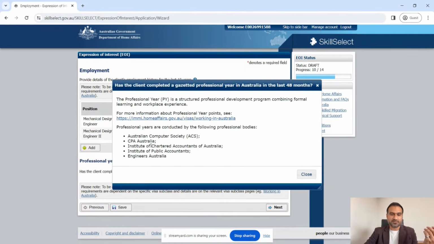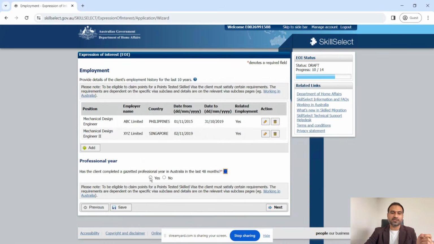It can be from CPA Australia or Institute of Chartered Accountants of Australia if you are related to an accountancy occupation, and similarly it can be from Engineers Australia if it is related to an engineering field. So if you have completed a professional year in Australia from one of these professional bodies and you have a certificate to prove that, you can click on yes, and obviously it will give you extra points. In this case, we will select no, and then we will click on next.